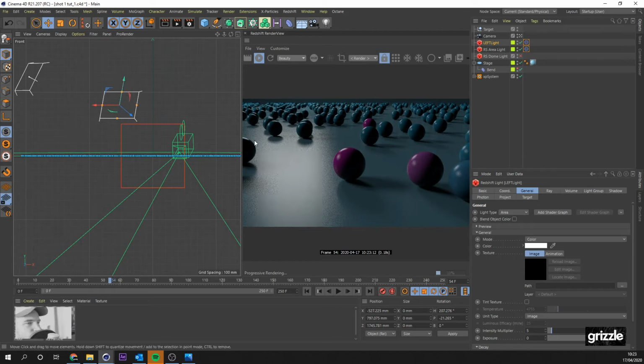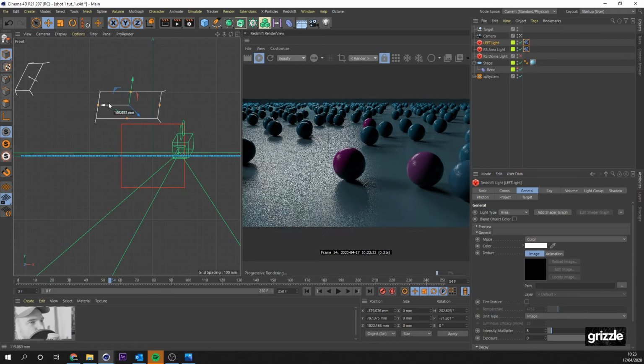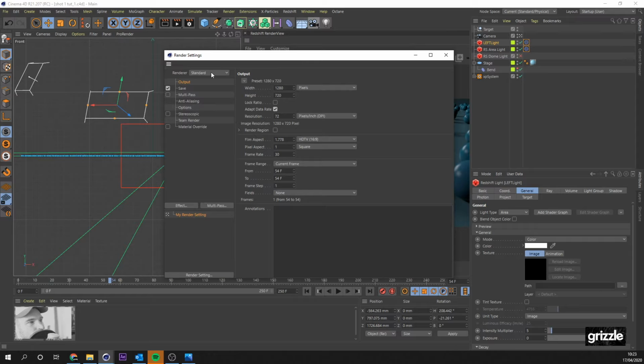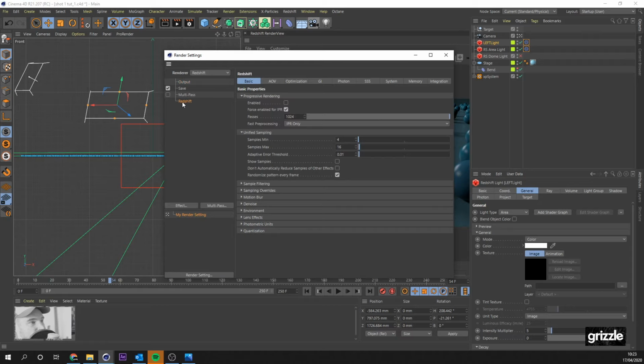The great thing about Redshift, any GPU rendering, is you just get instant feedback. I think for users back in the day who are used to the old ways, this is such a revelation. Let's save this. At this point, and probably should have done this a little bit earlier, to be honest, if we go into the render settings and change the renderer there to Redshift, this will allow us to get into the Redshift settings. So click Redshift, we can now get in and have a look.